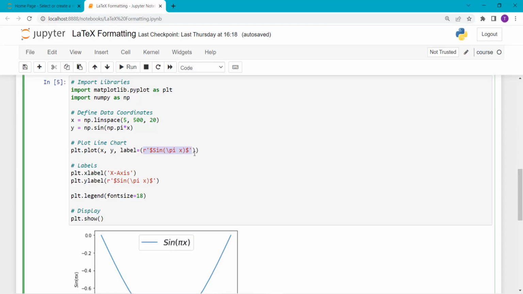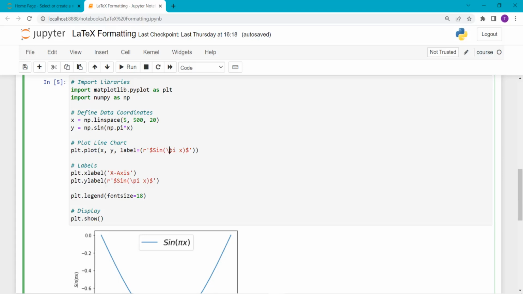So here I write sin, backslash pi x, which will be equivalent to what you can see here, sin pi x. So here the backslash pi is utilized for the symbol pi.